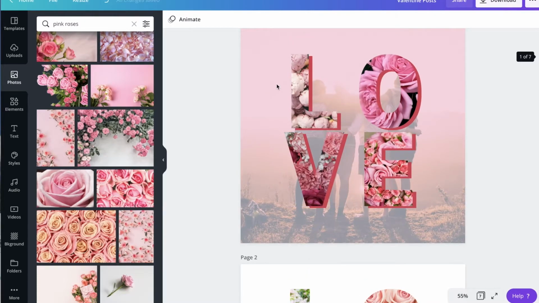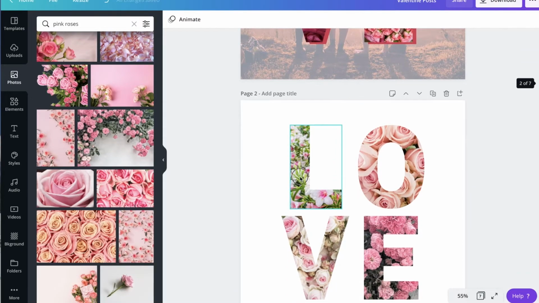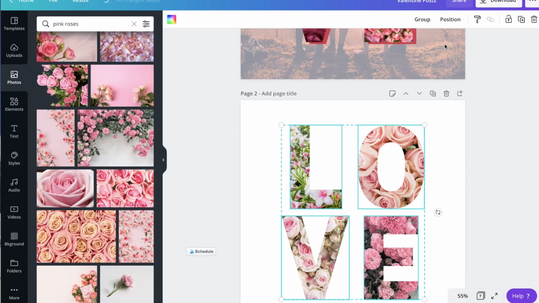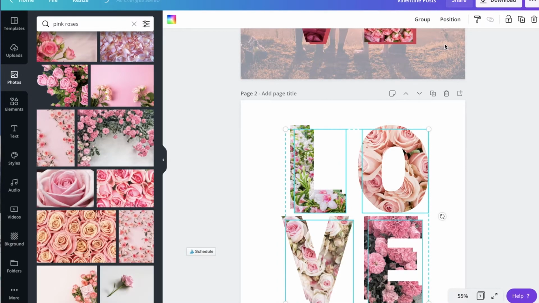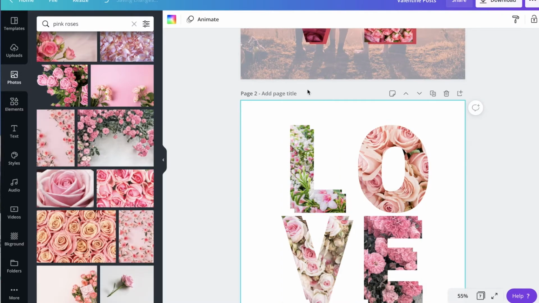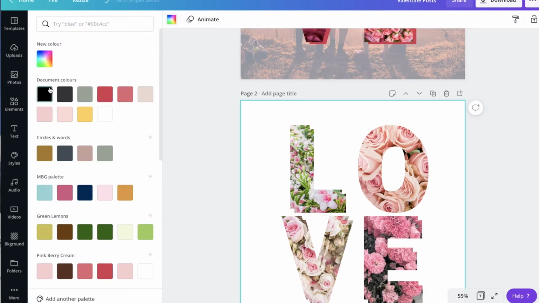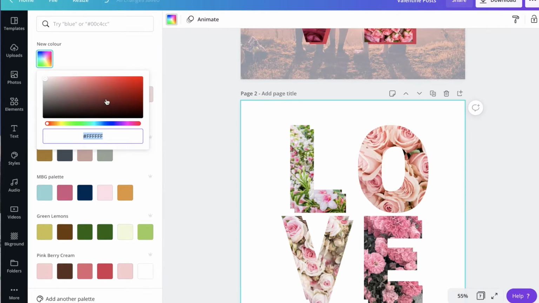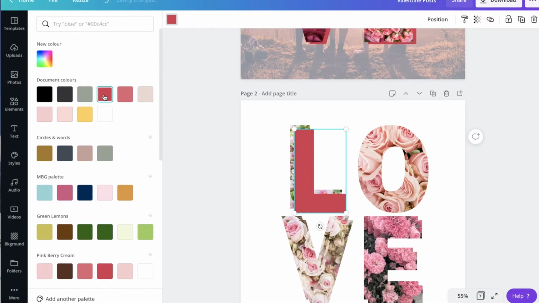So the next thing I want to do is to get this drop shadow, which is just a very simple one. So what I'm going to do now is again highlight all 4, and I'm just going to do Command D, I think it's Control D if you're on a PC, but Command D on a Mac. And I've now duplicated the letters, and I'm going to come up to my color chart and pick something that's going to work well. I'm going to come a little bit more into the pink. Okay, so there we go. I'm just going to highlight the letter and then add the color.